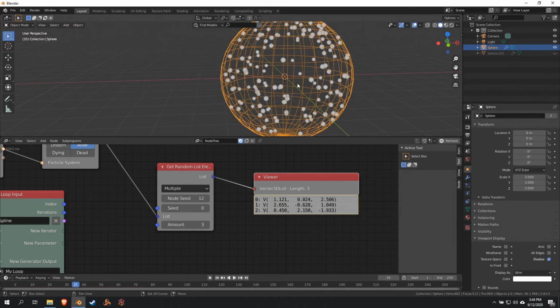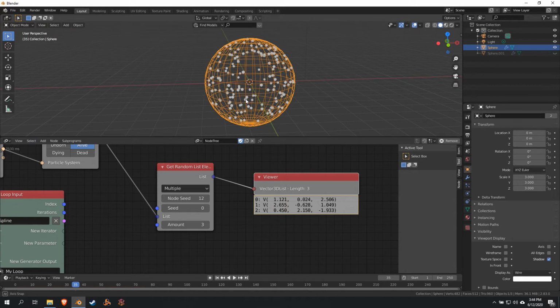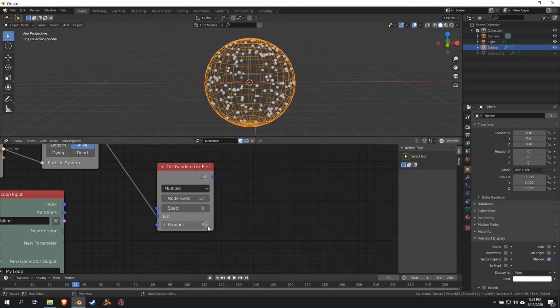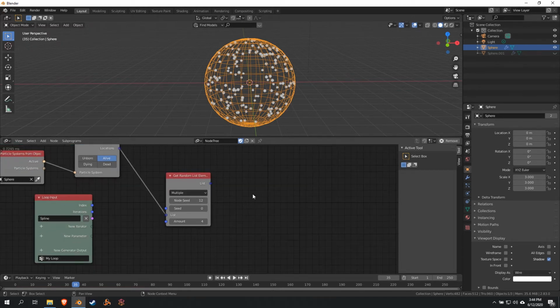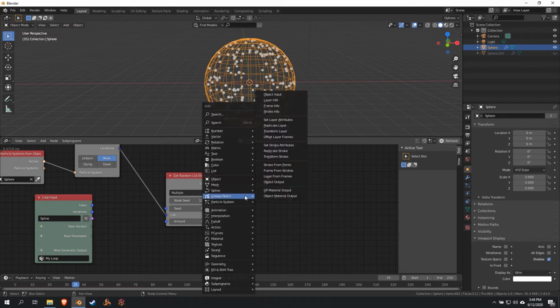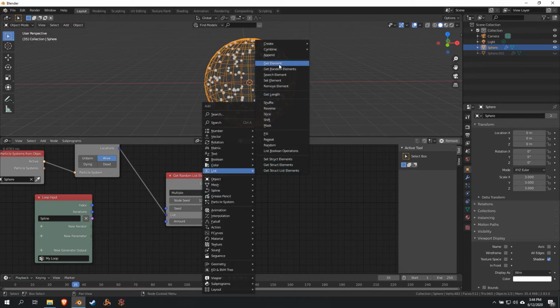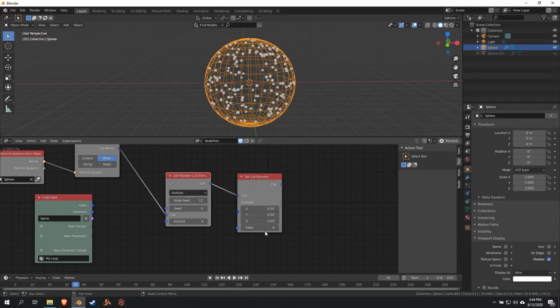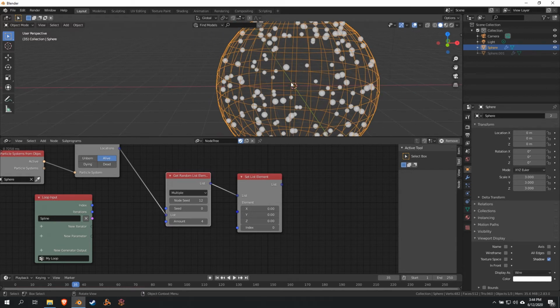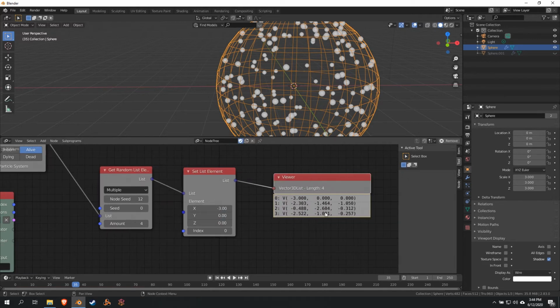So great. But the one thing is that I want these to be clamped on the end. So I want to start from this location and end at this location. So what I'm going to do is I'm going to go ahead and bump up 1 extra for the start. And what we're going to do is we're going to replace the starting position with this location here. So we go to list and we do set element. So we plug in our list and we tell it which element. So in programming, 0 is always the first element. So we're going to say the very first element, I want it to be this location, which looks like it's -1, -2, -3. So we change that to -3. So now we've got a list of 4 vectors, and the first one is -3 followed by 3 random ones.